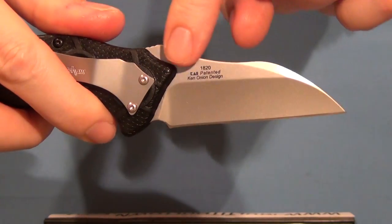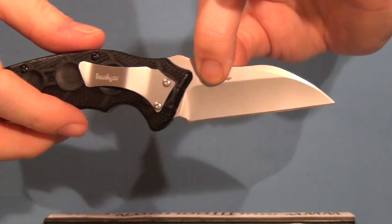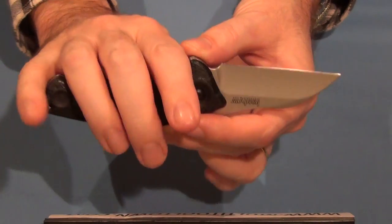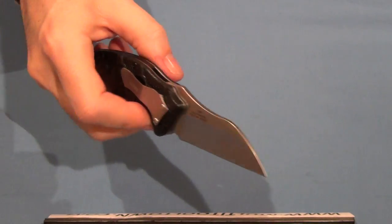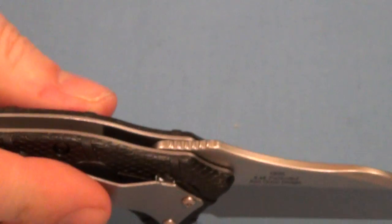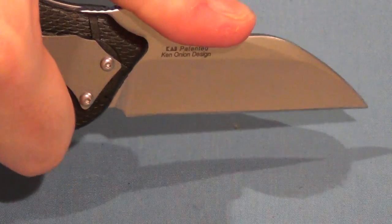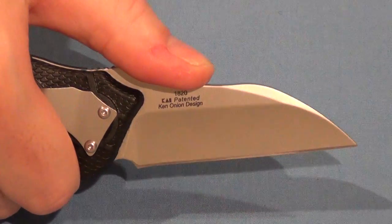It's got a flat spot at the top, so if you're using a clamp system you can resharpen this real easy. The handle does have finger grooves so you can get a good grip — that's not coming out of your hand. And it does have jimping on the top for your thumb. You can hold it that way, or if you're really pushing, you can advance your thumb a little further on the blade to really get the pressure down on the point.